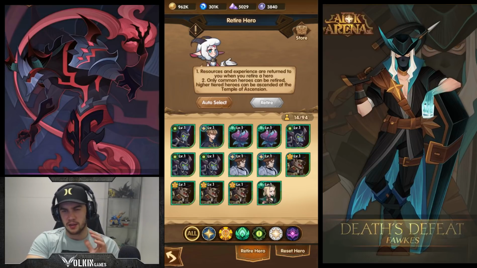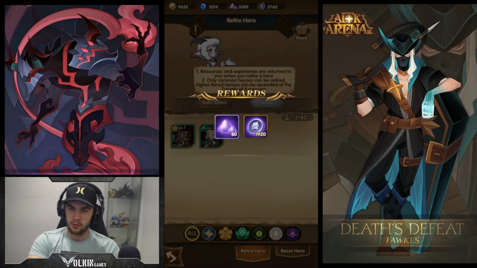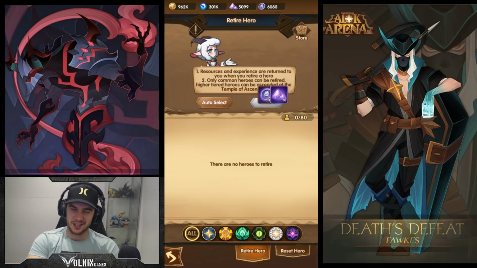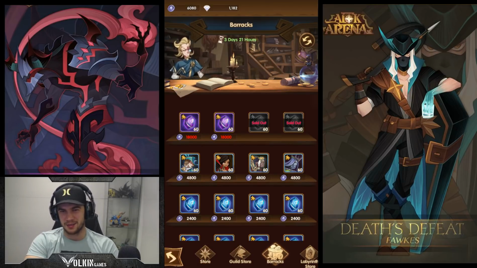So as you can see, these common heroes, the green ones, basically you want to retire all of them. Early game, you might want to keep a couple for your bounty board, but once you get a fair few units, you won't need that, and you just basically retire them. It kind of sucks because I'd love to be able to build them and use them, but it seems like they're only in the game to retire to get points for the barracks, and that's about it.